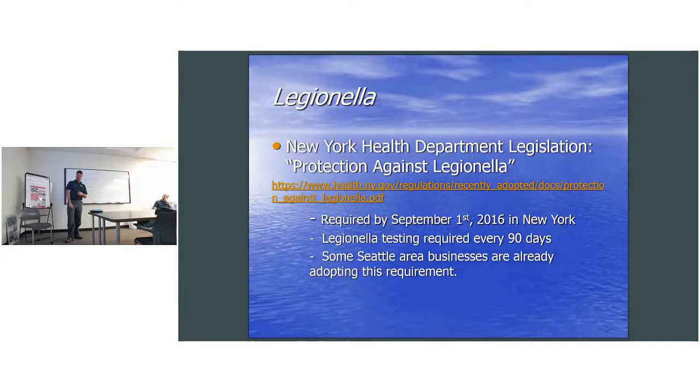That's the link to the New York guidelines right there. I encourage that if this does come up or it's becoming something you guys are interested more in, look at that link. It tells everything about how to clean it, what the reactions are, if you're getting a rate between 2 and 100 or between 100 and 1,000.